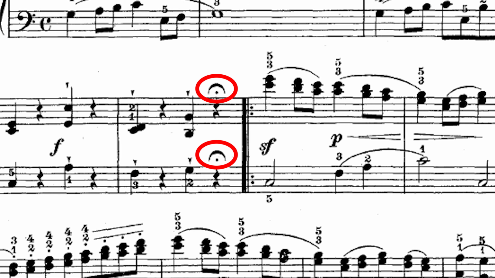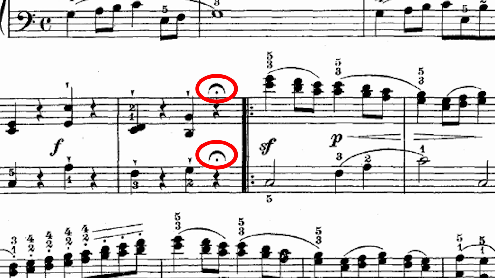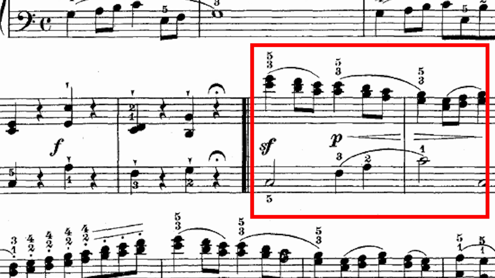The textbook definition of fermata is to hold that note for longer than its original value. But in this case, it's the rest that you have to hold. The way I teach my students fermata is that it's like a magic clock where you have a button to stop the time. And then the whole world's time stops right there until you decide to start again. And how long you're going to stop is up to your interpretation. But make sure you take advantage of this fermata musically and technically so you can get ready for the next section. And you only start the next section when you're completely ready.